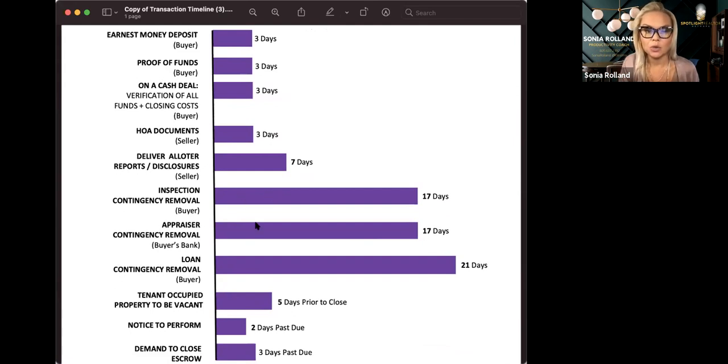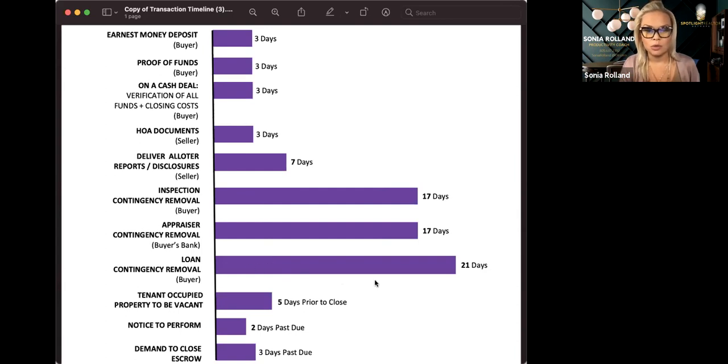Okay, so as long as any one of these is still open, you can still walk away with your money. The inspection removal obviously has to do with the condition of the house, and you just cite whatever the problem was, why you don't want to do it, and you can walk away, no questions asked. The appraisal would mean that it didn't come in at value, and now two things can happen. Either they can say, well, then my loan doesn't approve, or they can say, I don't want to pay that much because it doesn't appraise for that amount, right? So those would be the reasons to walk away there.